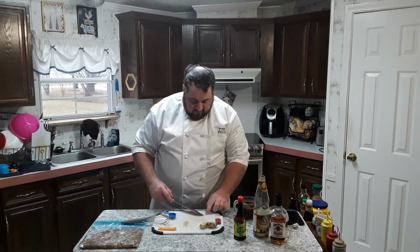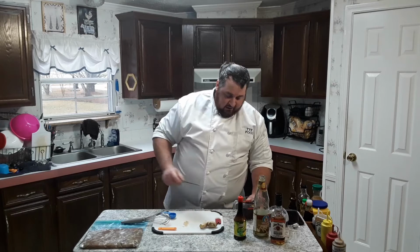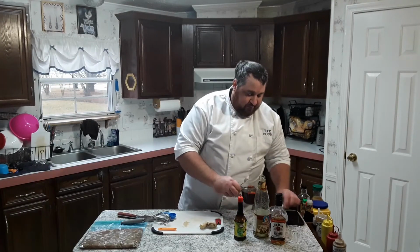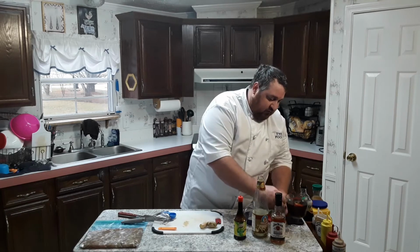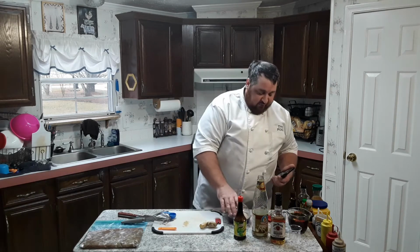And we're going to probably pull this out just before we serve it. We're not going to leave that in there. But get it in there like that and it'll start steeping. We can set this liquid off to the side here. Because that's basically the essence of your sauce.